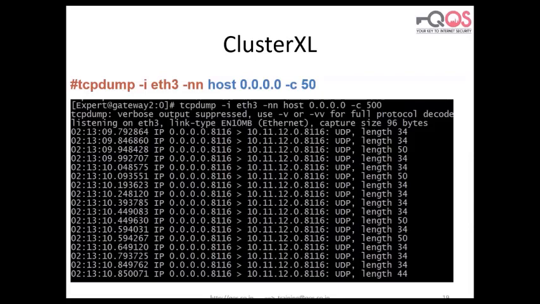So the starting point to troubleshoot ClusterXL should be like this. You have to make sure that none of the interfaces participating in ClusterXL are overlapping via a common VLAN, so that the CCP packet does not flood from one network to another, because it's a multicast packet. Okay, so this is the best way to run the command. If you are typing ETH3, the IP address should be from ETH3. You should only see one network. If you are seeing more than one, there is something wrong. So you have to make sure that you are fixing the layer 2 settings on your device.